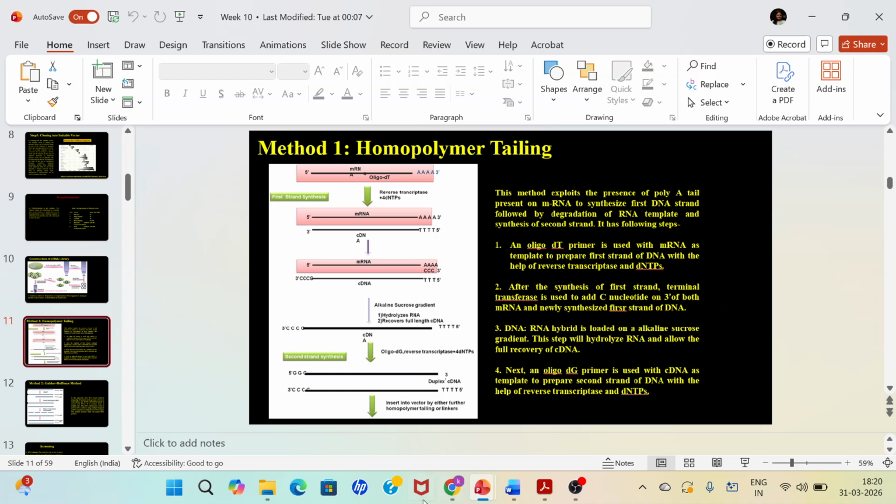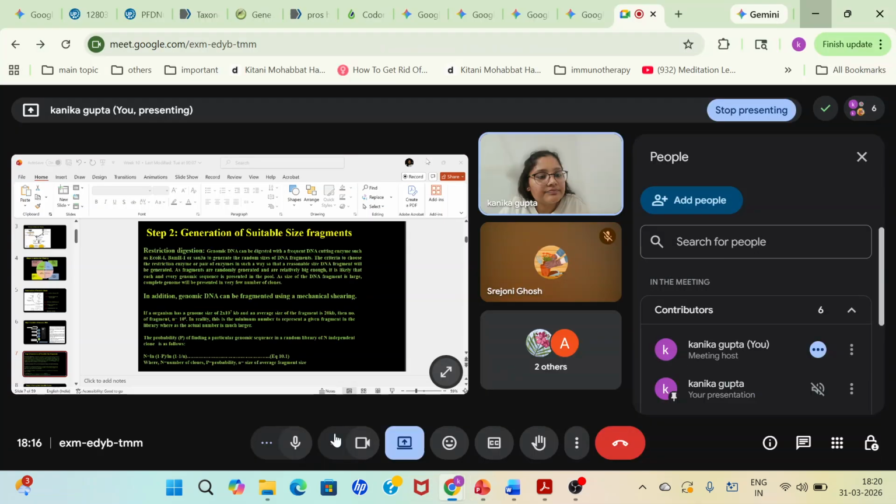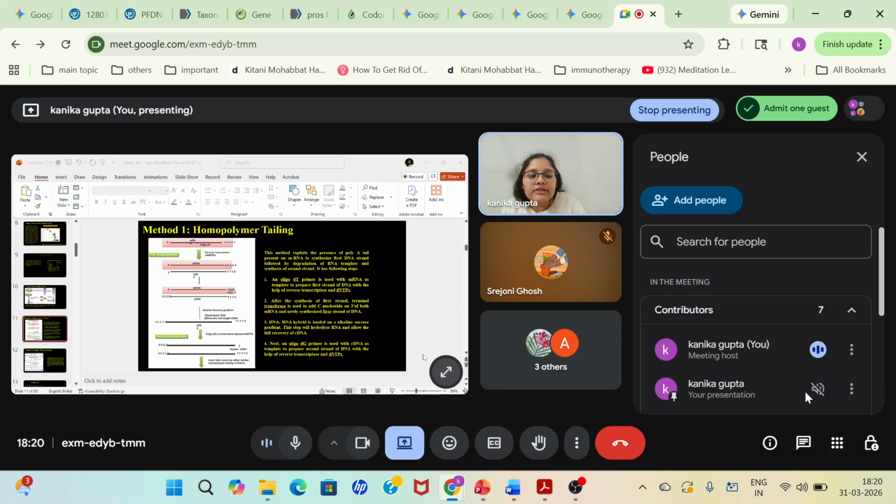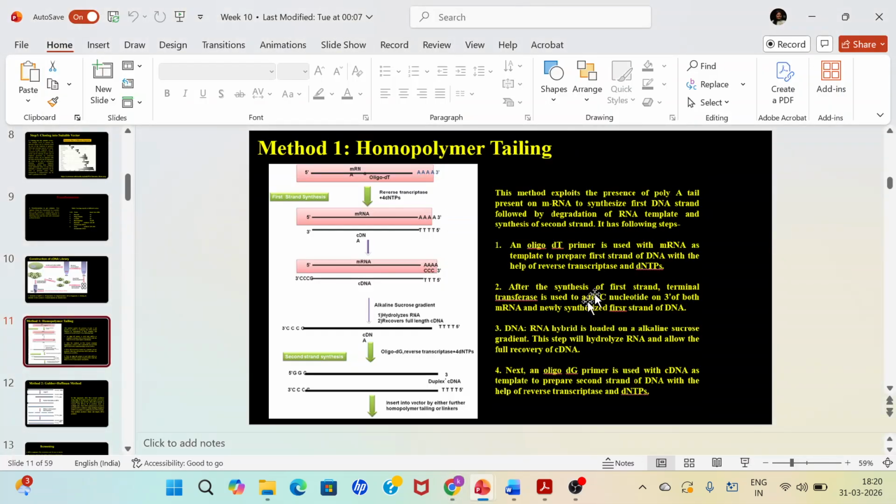when we are using mRNA, there should be a method, because in mRNA the common thing is the poly A tail. Okay, so we should have something common when we are using mRNA, so that all of the mRNA can be reverse transcribed. So in that case, that is the poly A tail here, in the homopolymer tailing method. We'll design the primers complementary to this poly A tail, that is the oligo DT primers, and these oligo DT primers will then be further used for the formation of the cDNA from the mRNA.